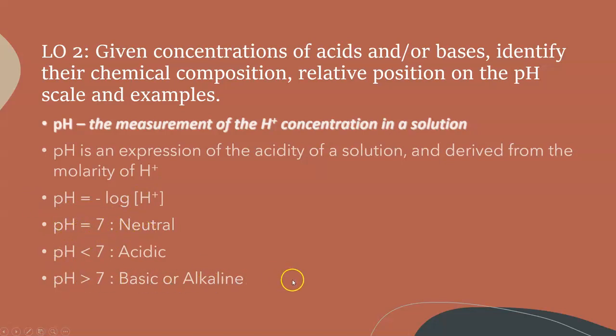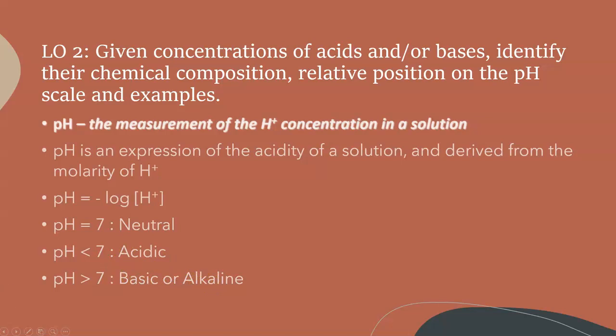Now, what is really important here is that we figure out what the scale means. The scale goes from 0 to 14, with 7 being right in the middle. A pH of 7 means neutral. It is a neutral thing that you could think of as fresh water coming out of a water bottle, is right around the pH of 7. Anything less than 7 is considered acidic, and anything greater than 7, 8 to 14, is considered basic, or also called alkaline. So acidic means acidic, obviously. Alkaline means basic. That's just another word you'll see.